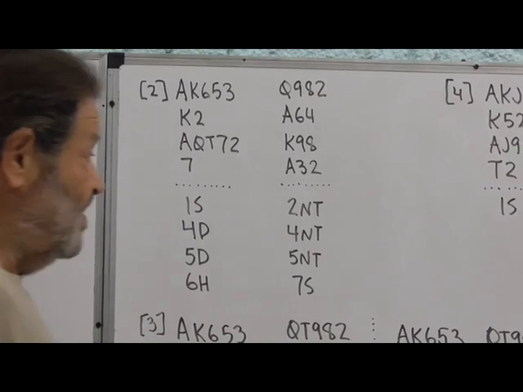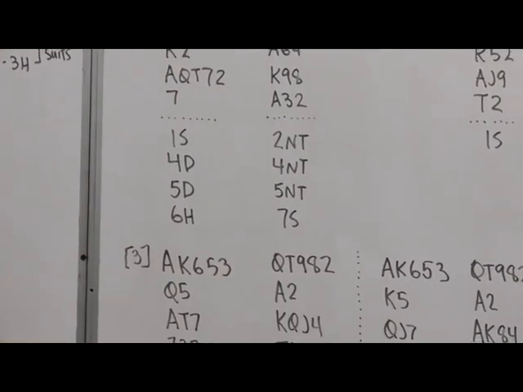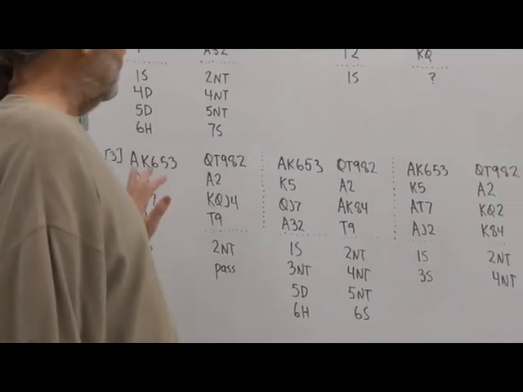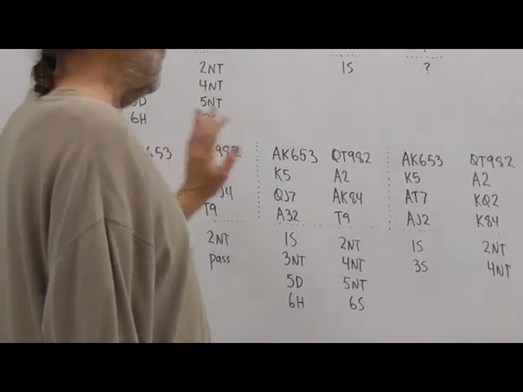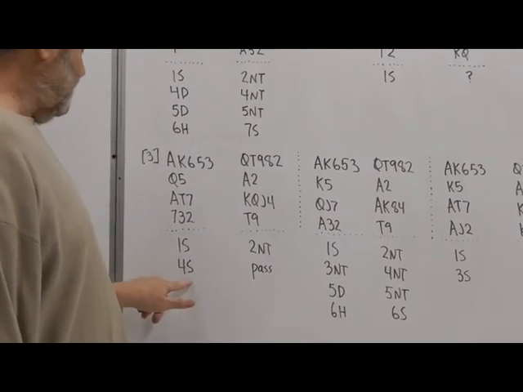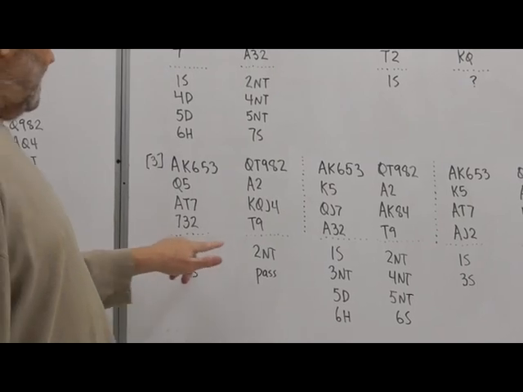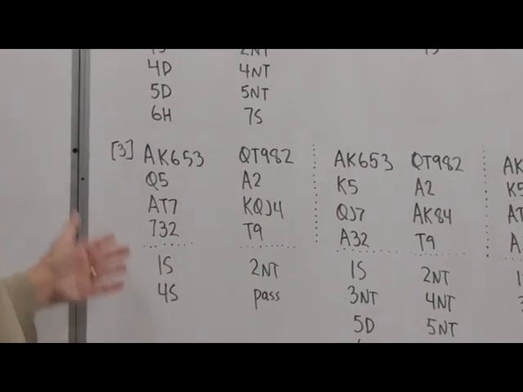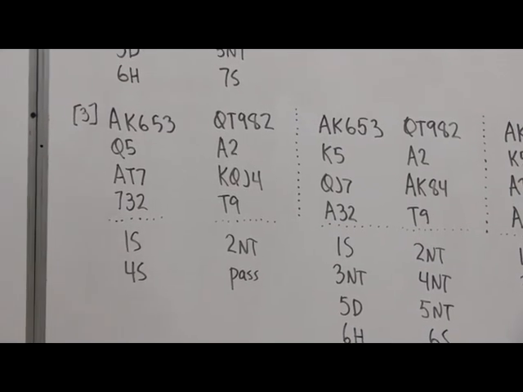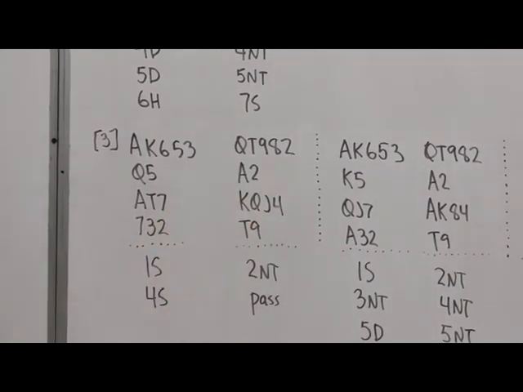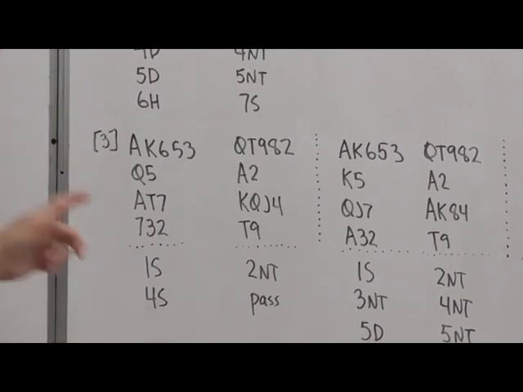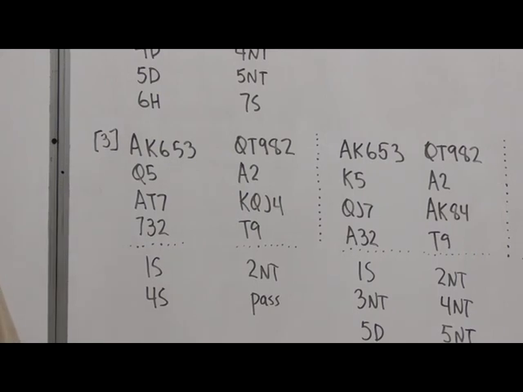Okay, now what we're going to look at down here are these three bids. These hands get progressively stronger for opener. In this case, opener's going to bid one spade, two no trump. With a minimum opening bid, seven and six is 13 high card points. Partner jumps to four spades, and with responder having a minimum game forcing hand, is happy to stop at four spades and just passes.